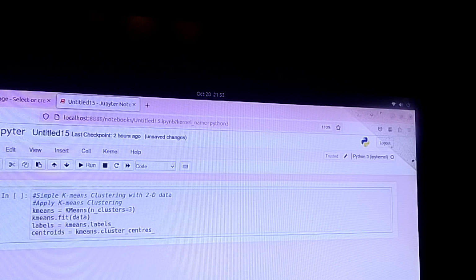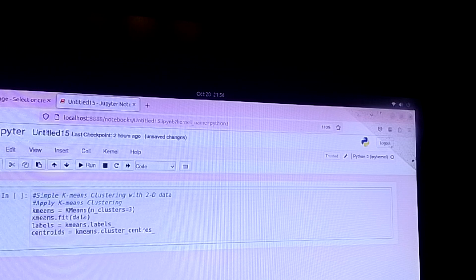Well, so these are the codes for centroids. This is like this: centroids equals kmeans.cluster_centers_. Okay. Well, now you have to hit shift plus enter on your keyboard, and then you will go to the next code. There is the plotting of the clusters and the centroids, and from where you can get the cluster centers rather.